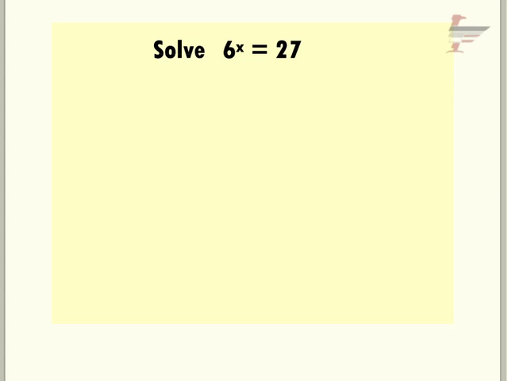So when you're stuck in exponential form, like I don't know the exact answer, 6 to the what equals 27, then flip or switch to logarithmic form. I call this logging both sides. If you think about it, the base of your exponent is 6, so why not log base 6 both sides?